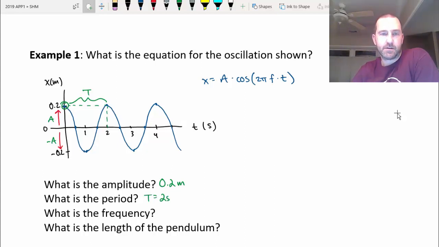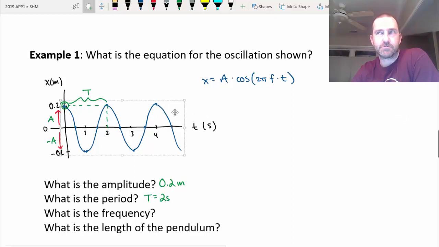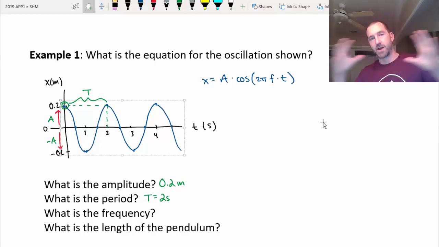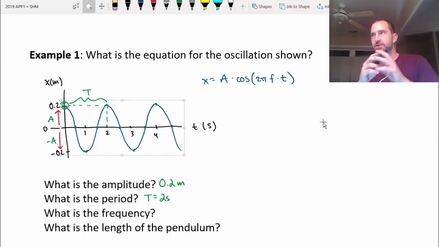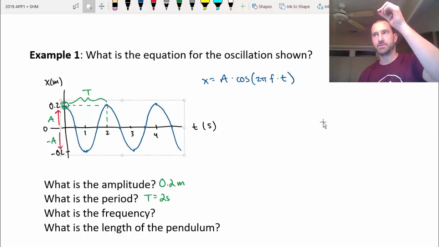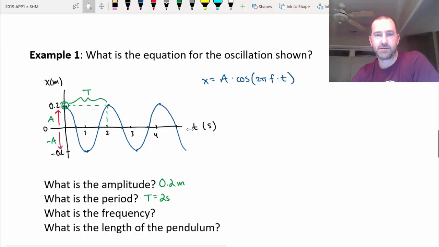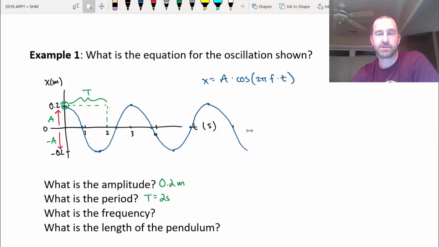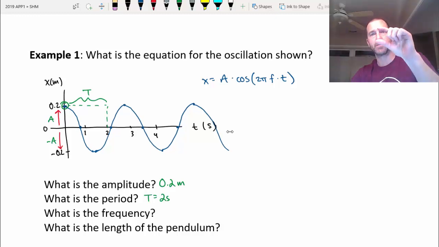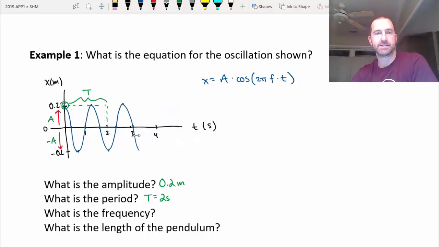Now, if I had something that was able to move back and forth quicker or slower, if you had a different length pendulum, this graph would change. It would stretch and squish. So let's say we had a longer pendulum, it would take longer to go back and forth. I could just stretch this graph out and say maybe it took 3 seconds to go back and forth. Or if you have a really short pendulum, we could squeeze it in and say that it only took a second to go back and forth.